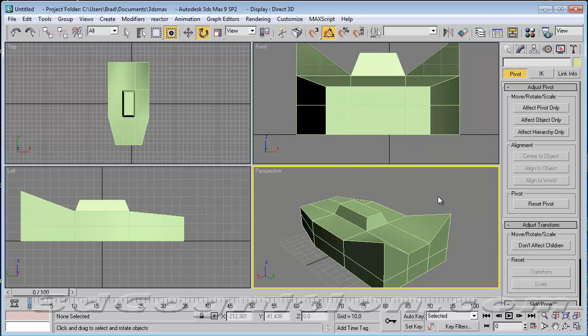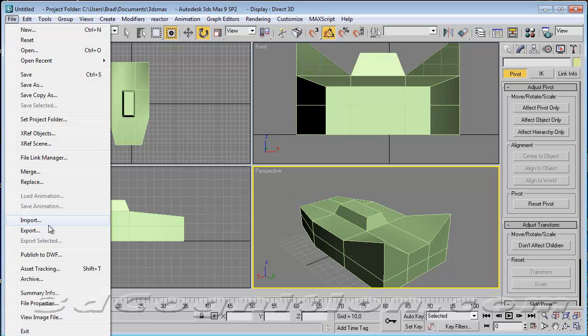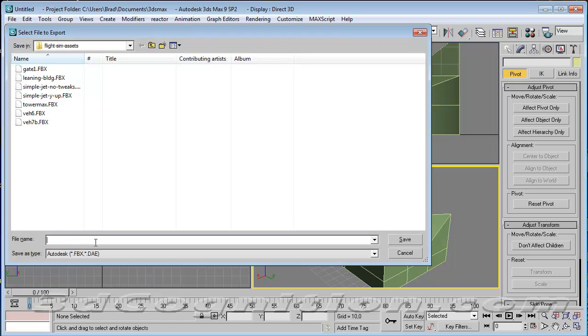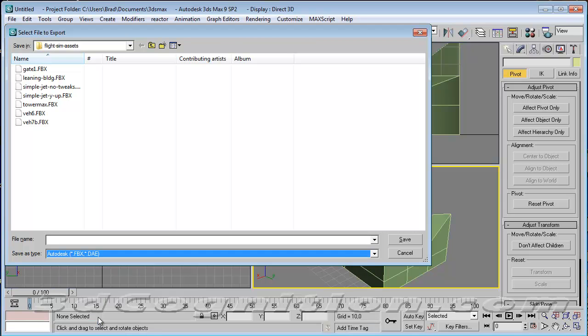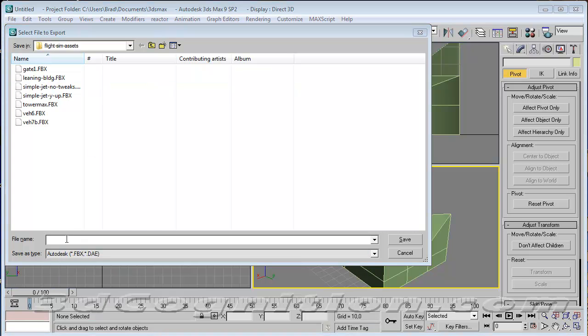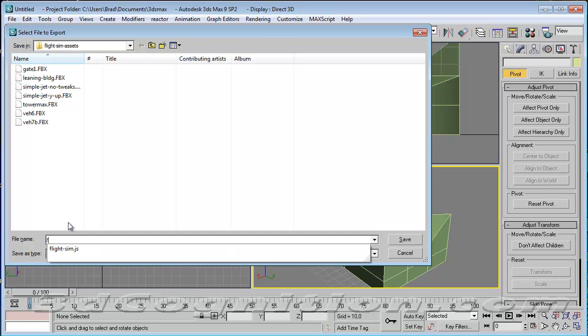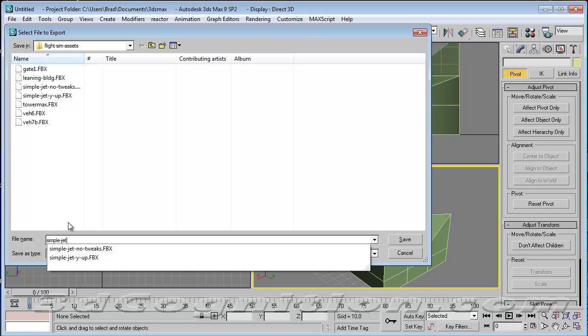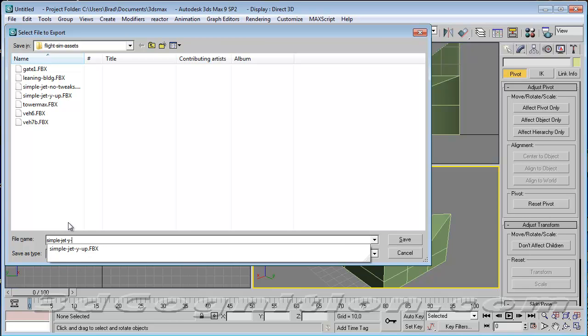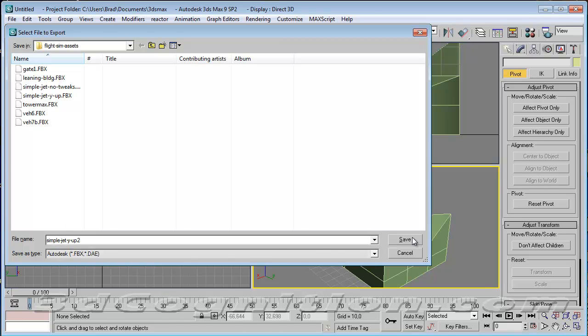Okay? And with this one, again, I want to keep it real simple. I'm not even going to apply a material to it. I'm just going to let it be what it is, and I'm going to go to File, Export, and I'm going to export an FBX. You'll have to go in and pick Autodesk FBX. We're going to save this FBX out as vehicle, let's say simple jet. I'm going to do Y up again. I already did this once just to test it. Y up 2. Okay. And we'll save it.